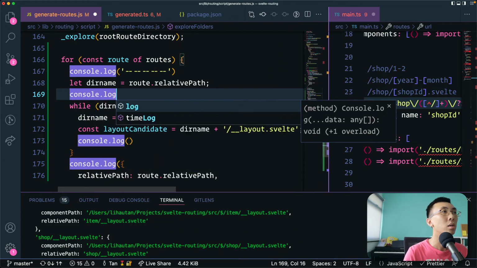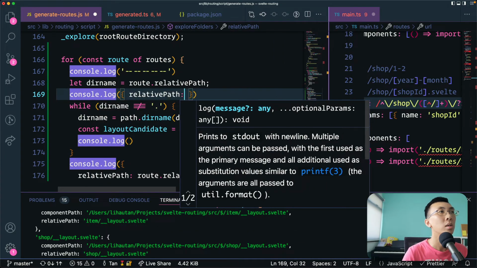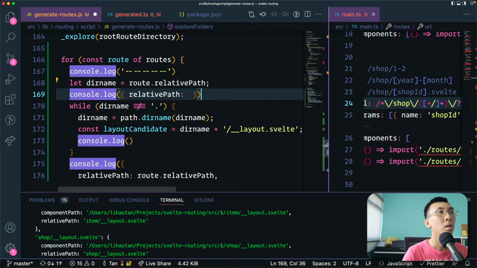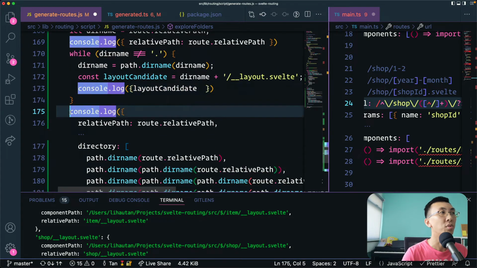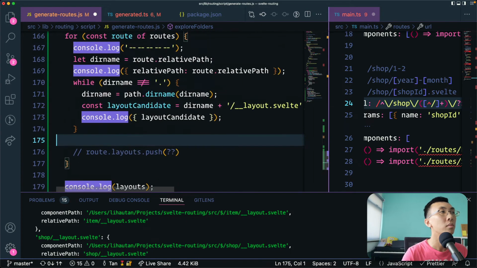So we're gonna see we have this one, relative path, and let's see all the potential candidates. Console log layout candidates. Let's remove all this. Let's try run again.